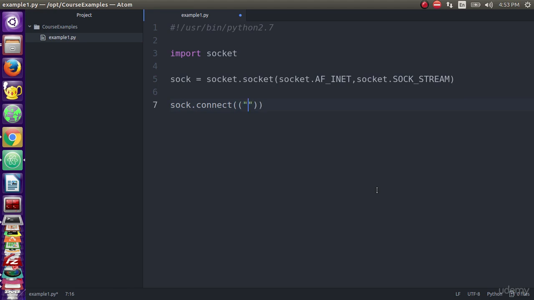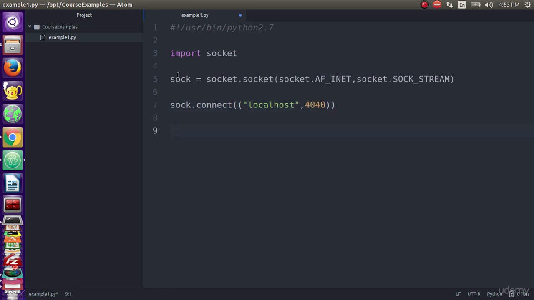The first element would be a string as host, and the second one would be an integer as port. So the first element, which is the address, will be a string, for example localhost. The second element will be the port, which is, for example, 4040.